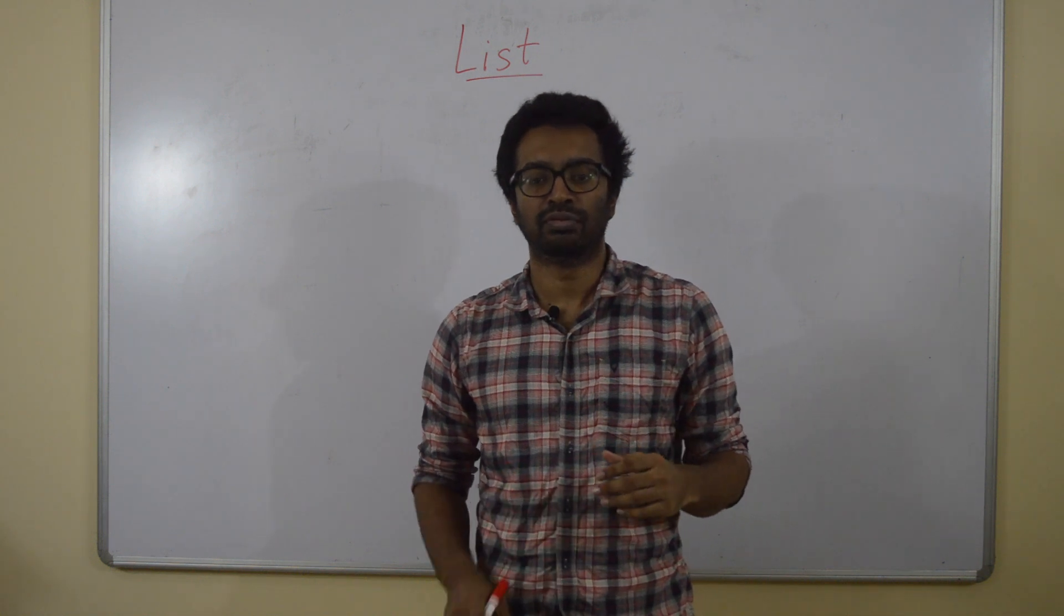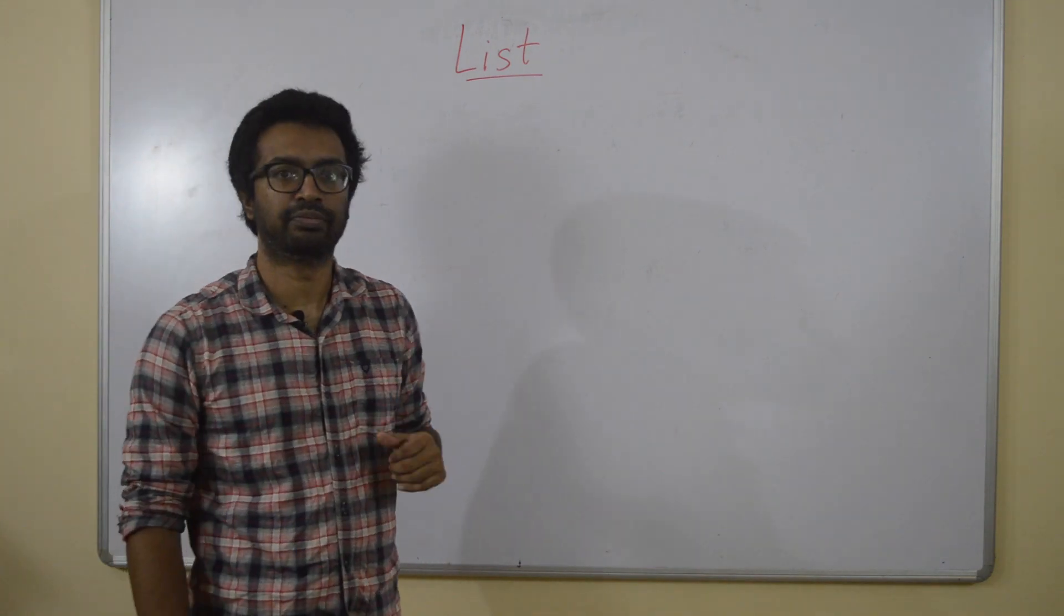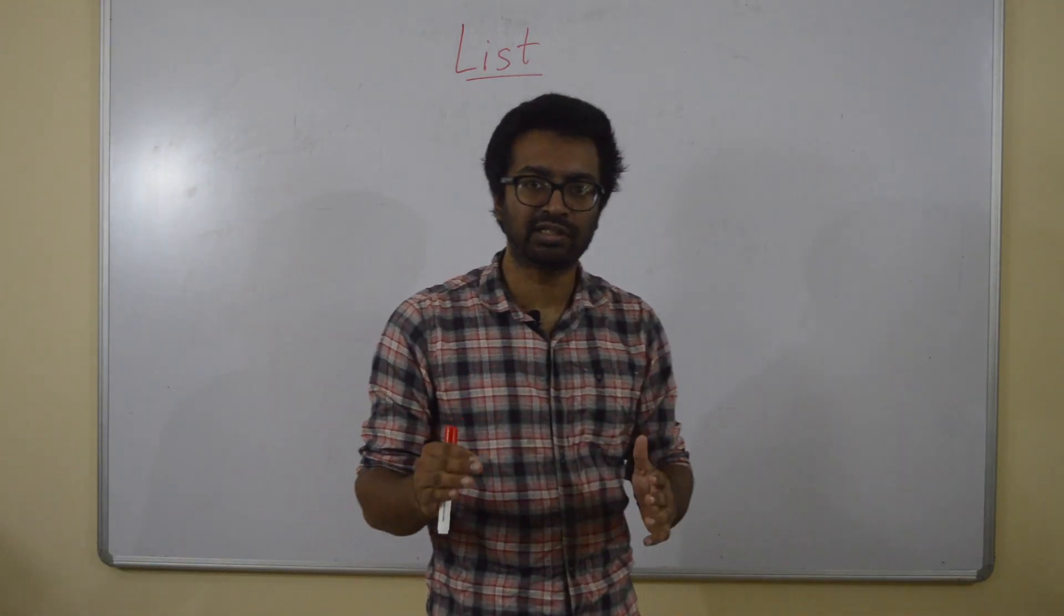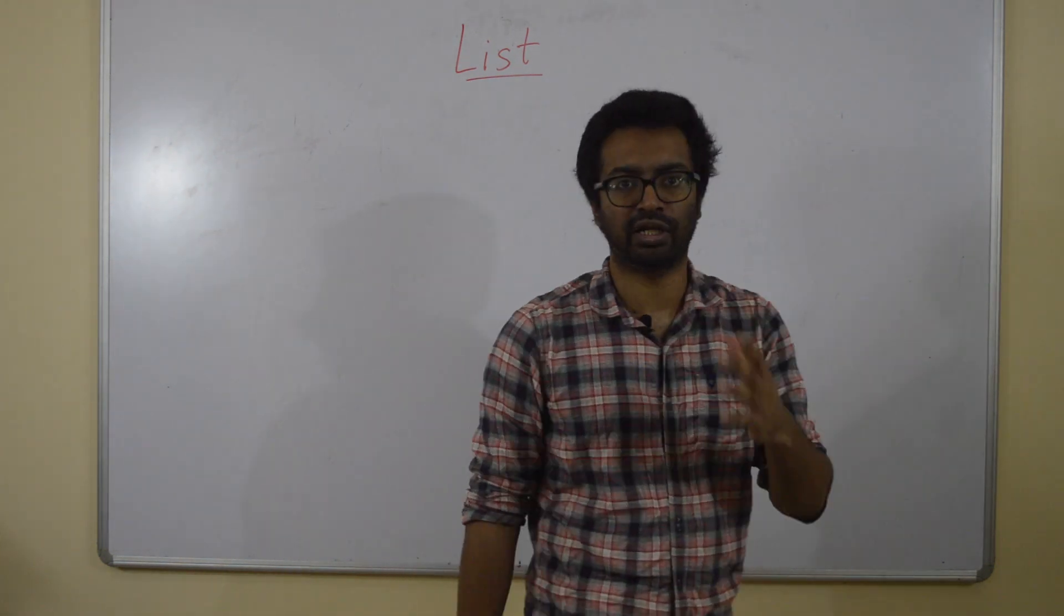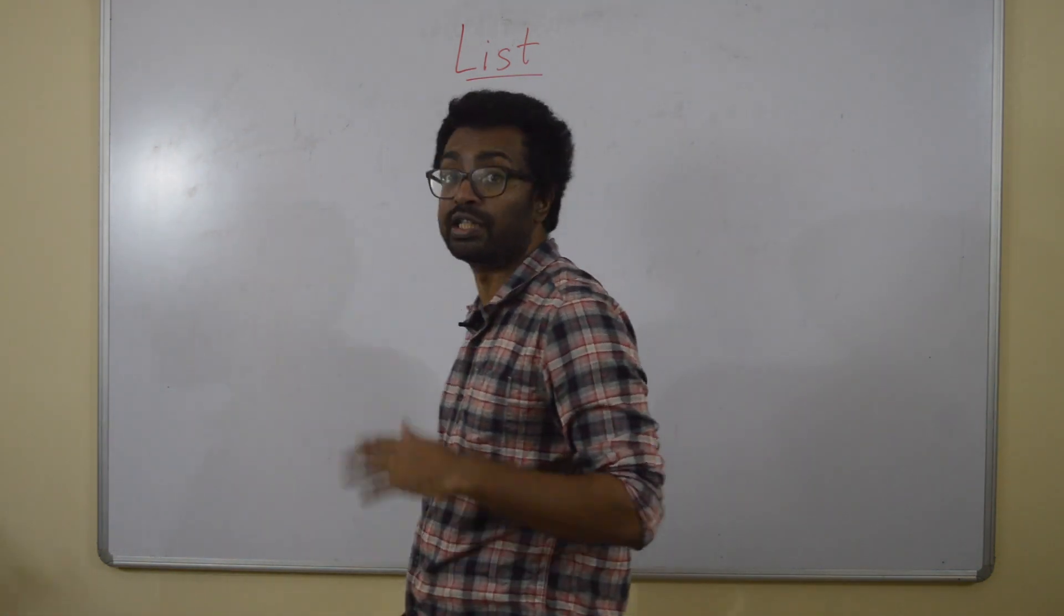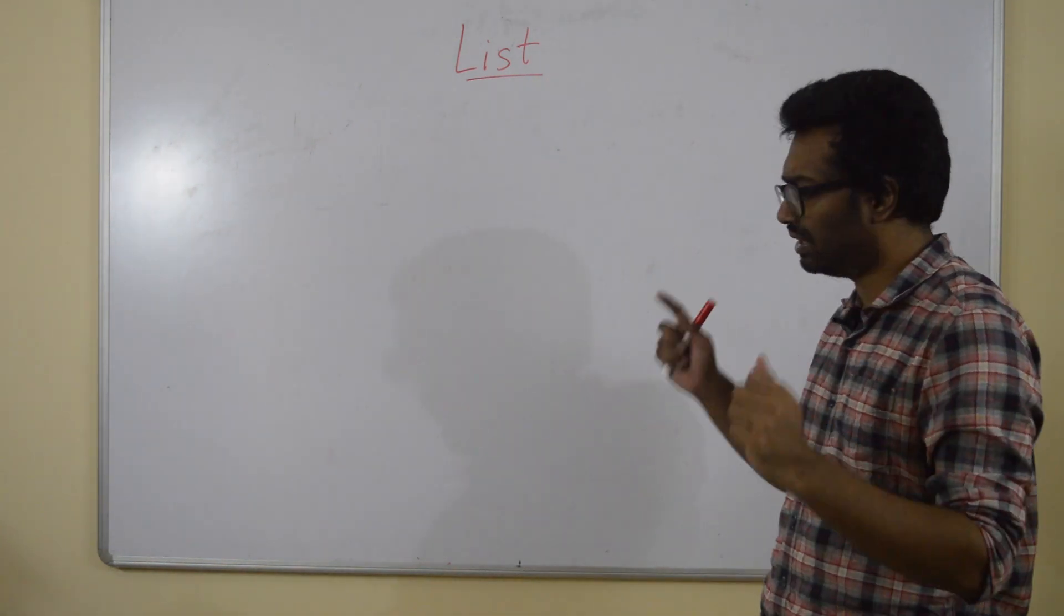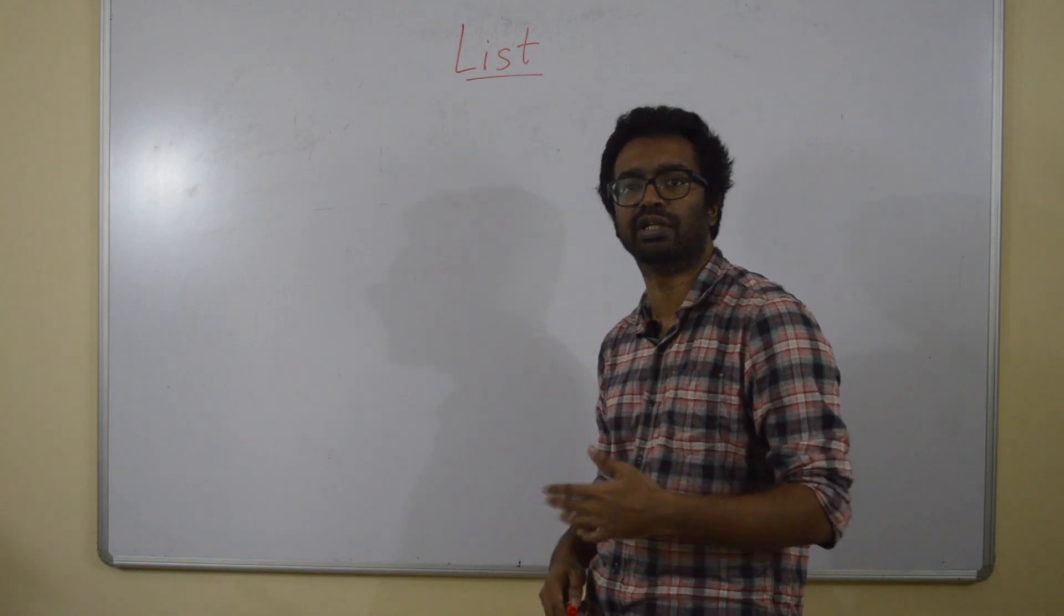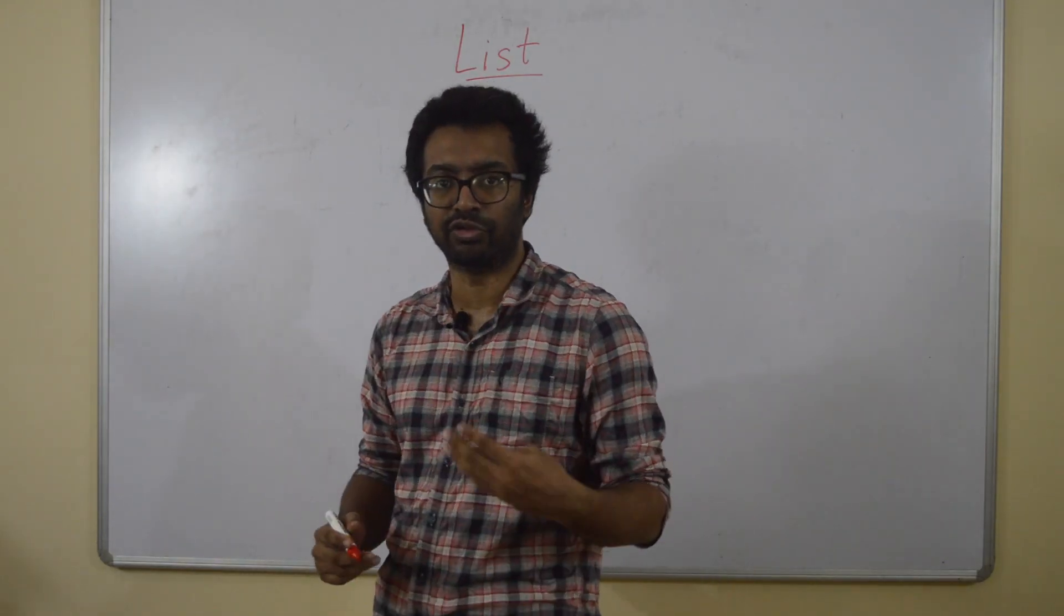Hello, we are going to see how to implement a list ADT. We are creating this list ADT so that someone else can use our list data structure. That's the aim, so you should always keep this in mind - it's for someone else we are doing this. Now if someone wants a list ADT, what are some typical functions one would be interested in using in a list data structure? We need to note that out. So let me just list a few of them.